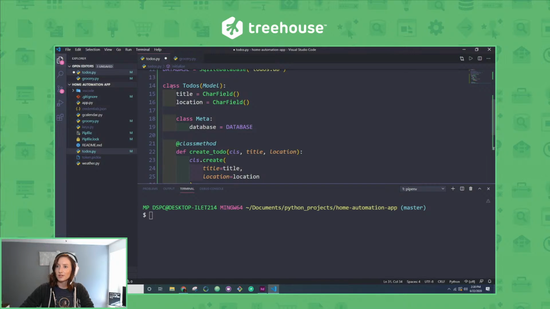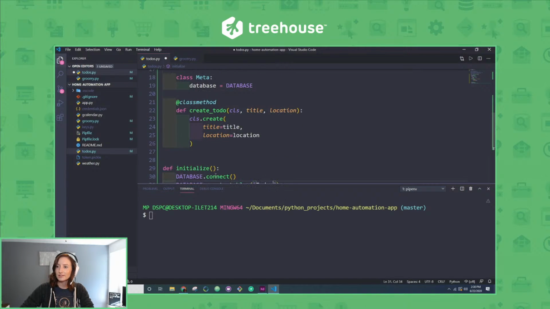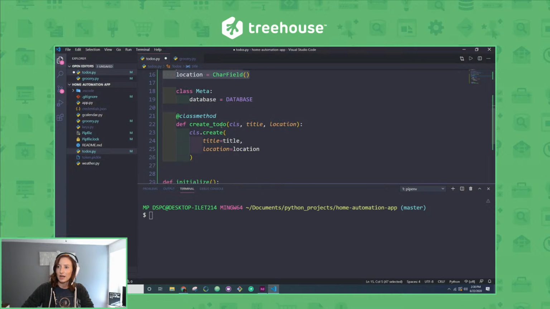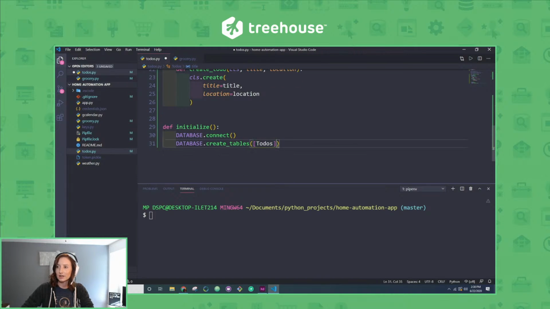So from this to-dos class up here. So we're telling it we're going to connect to this database, and then the tables that are going to be in here are going to be from this model here. So we're telling it to create these columns and create that connection. The other thing that we're going to do is tell it to be safe when doing that, because safety first.